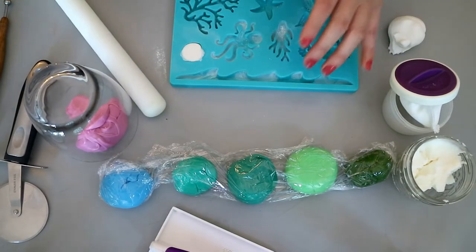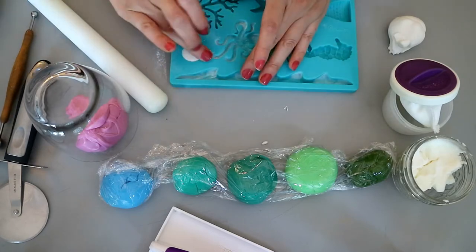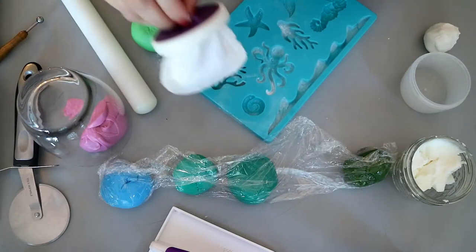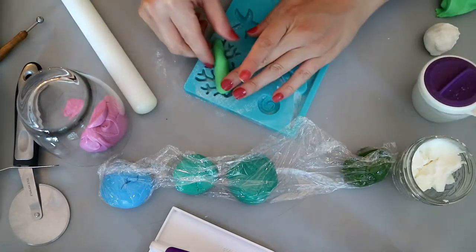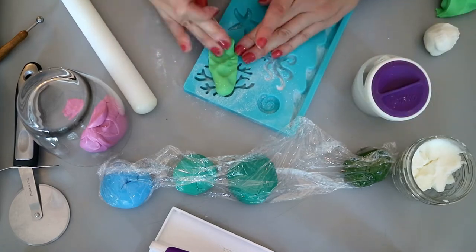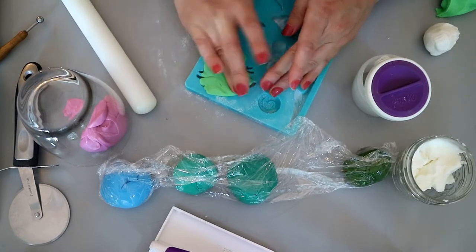I really love this built-in mermaid mold. I believe that it is easy to use for beginners — the molds have a perfect depth and it bends well, making it easy to remove your fondant decorations. When I decorate with my kids and my nieces and nephews, they love using all my fondant molds and they are able to make really beautiful decorations successfully. This mold is perfect for a mermaid project.